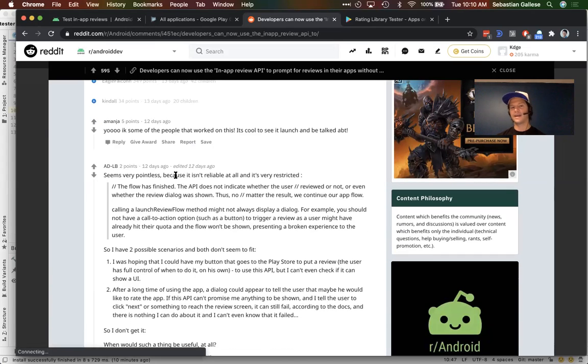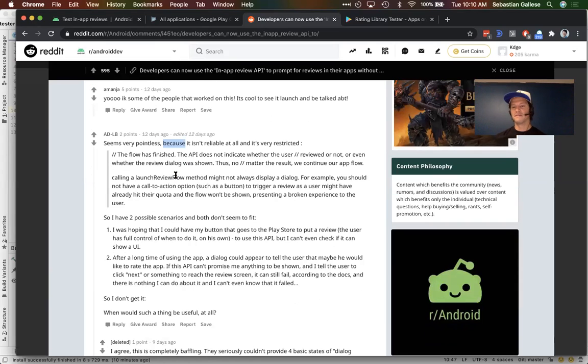It isn't reliable. Yeah, I could definitely see this. This is not very reliable at all. And I could see you as an application developer saying, hey, let's just fire this off in a bunch of different spots, because we don't know if the user saw it, or there's no tracking mechanism to say, have they seen a dialogue? You're going to have to implement your own tracking in terms of, have I actually tried to fire this request for this user before?